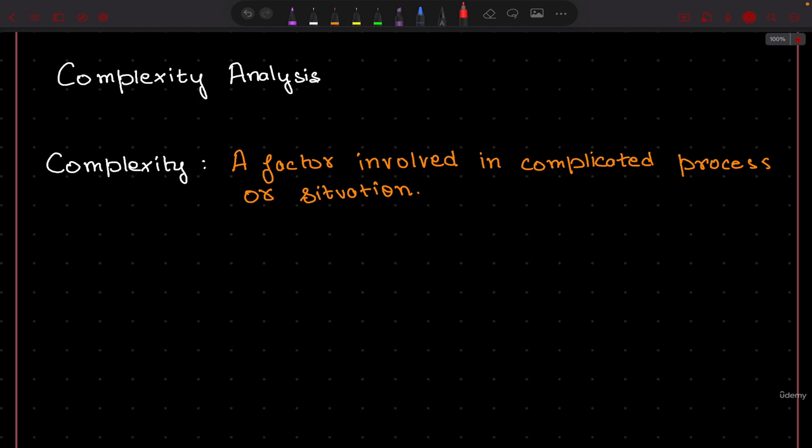So our main goal is to make sure that for the code which we have written, we are not going to check its complexity with respect to how hard it is to write, or how hard it is to understand, or how many words you are using. No, those are not the complexities which we are interested in. We will majorly focus on making sure that our code runs in optimized time and uses optimized space.